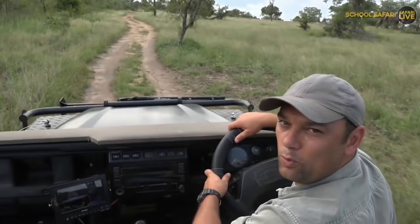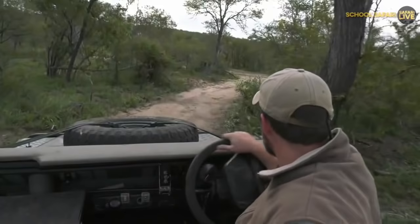Well, I'm right down on the southern side of where we drive around, and I'm trying to see if I can find a leopard at the moment, but there is no sign of the leopard just yet. Hopefully we're going to get lucky. We have to keep our eyes peeled because leopards are the shyest and most reclusive of all of the animals, which means that they are very difficult to spot. They like to hide away, and so it's almost like a game of hide and seek when it comes to trying to spot our spotty friends.